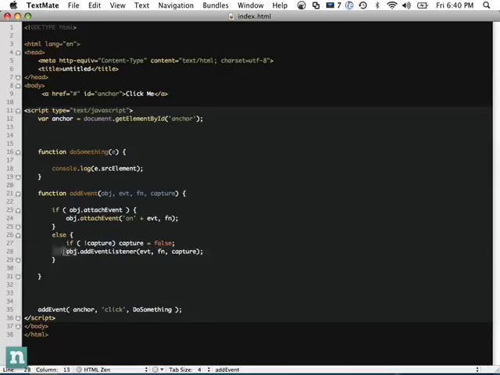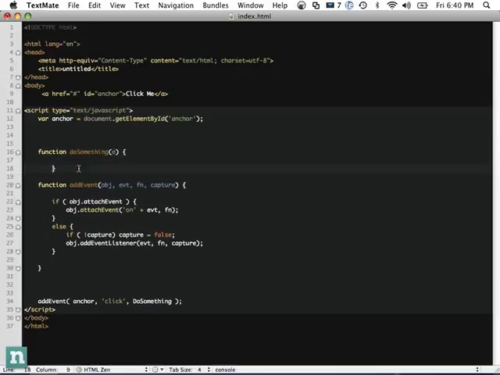So we're going to go ahead and set that value to false. And then we're going to say object, okay, so we're going to say anchor.addEventListener. And the event that we are listening for is click. The function to run when it is clicked is do something. And capture is false. Okay, and we had do something right here. So once again, we're just going to alert clicked.